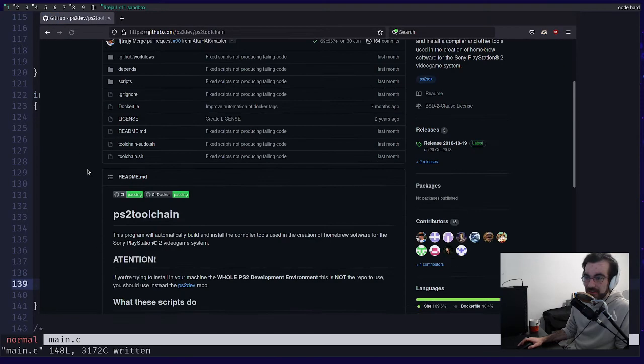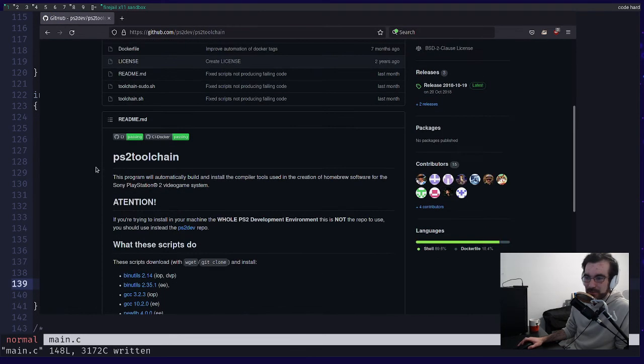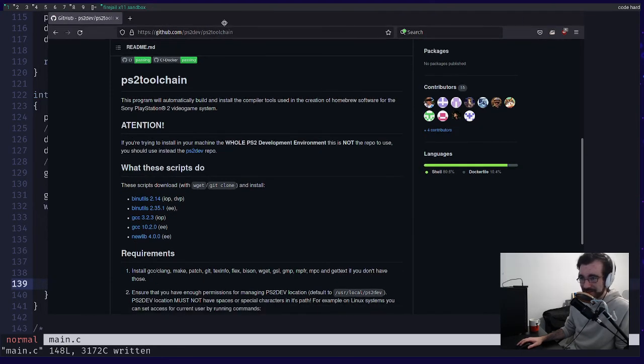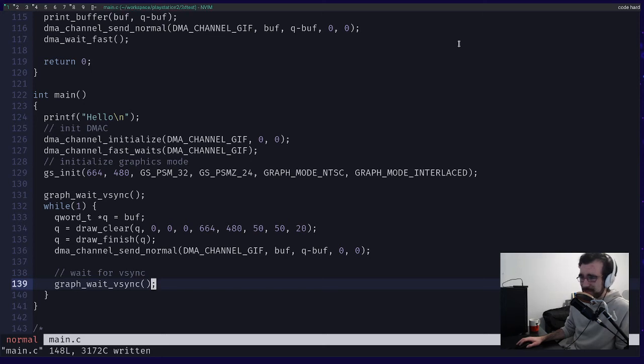The PS2 toolchain builds GCC and binutils for the Emotion Engine, which is the combination of a MIPS 64 R5900 CPU, which is a MIPS 3 CPU, with 2 vector units, which are completely unique hardware. So it builds an assembler for that as well. It also builds an assembler for the IOP, which is a MIPS 3000 something, the CPU that was in the PlayStation 2. So another MIPS 3 CPU. So yeah, GCC, MIPS 3, plus some customizations.